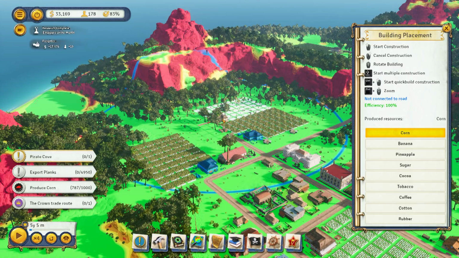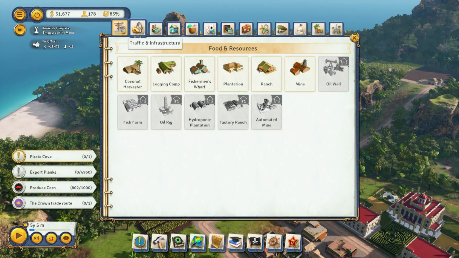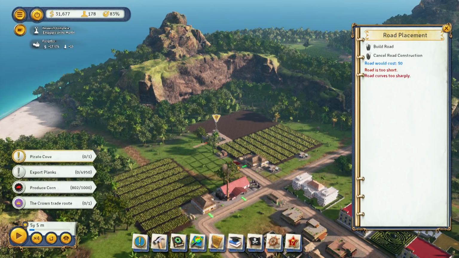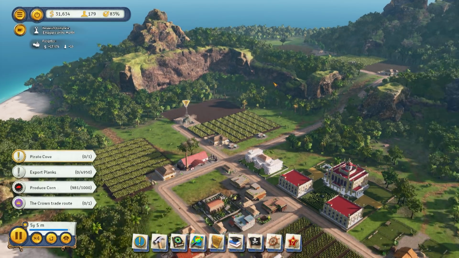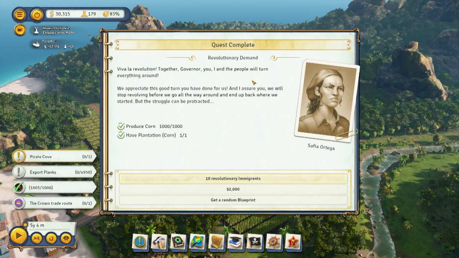Yes. Alright, yeah. We'll build that there. Get a little bit more of that going for food and export. I mean, we're already almost done with that, but still. Hey, more food is always good. Gotta feed your population. Viva la revolución! There we go, together, we did it! Governor Ju, I and the people will turn everything around.